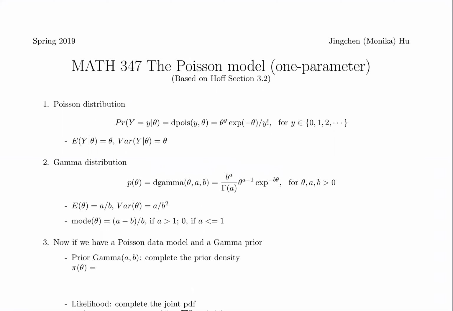So Poisson, we're now using it as a density sampling distribution for the data, which, as you can see, has only one parameter. We call it theta. Sometimes you see lambda in other contexts, but it's the same one parameter here. And then the density, as you can see, which is a discrete distribution. And you can see that the density for y is theta, which is the unknown parameter, raised to the power of y, and then exponent negative theta divided by y factorial.